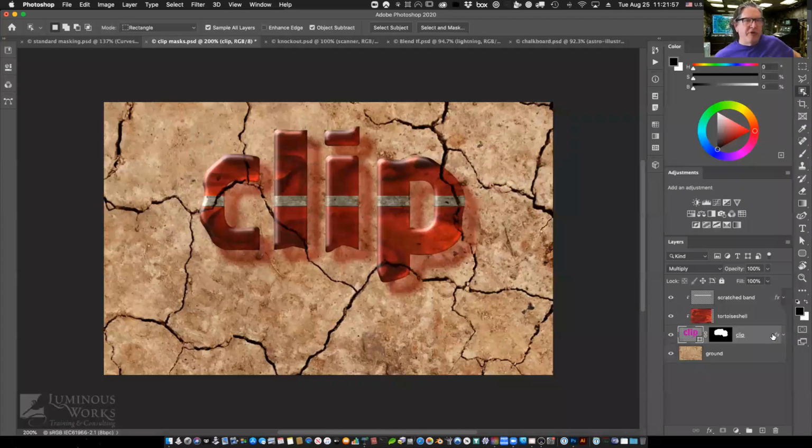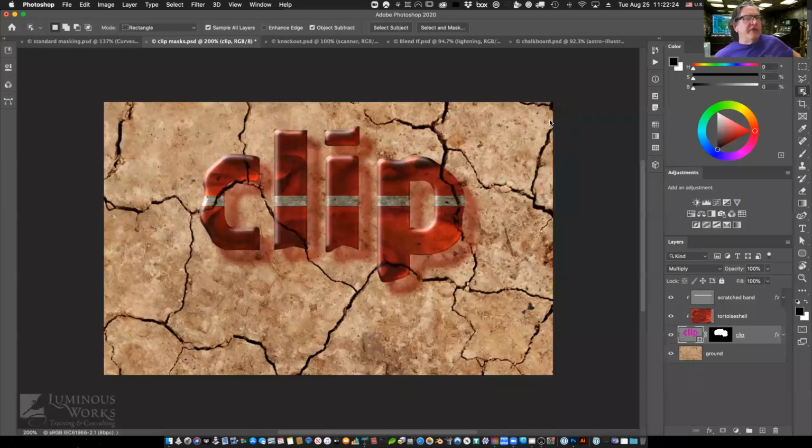Well, I don't know if you know about layer grouping, but when you have a group of layers, you can change the blending mode and opacity of the group. And right now, this is sort of acting as a group. If I were to look at the blending options of this clip layer, the base layer of this clipping mask, I double click near the name, not on the name. So maybe I should show you another way, because if you double clicked on the name, you would actually be renaming it. More often than not, I might right click near the name and look for blending options there near the top. And here are the blending options.